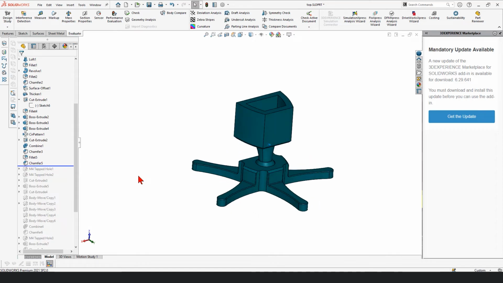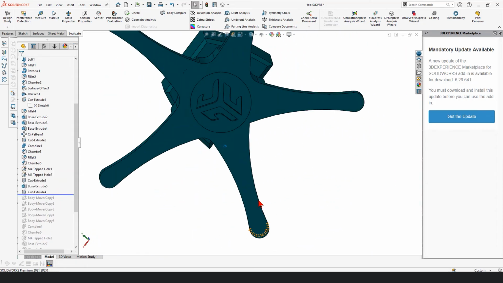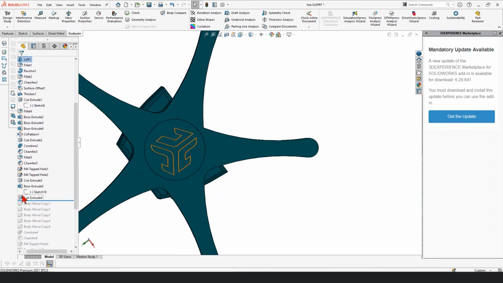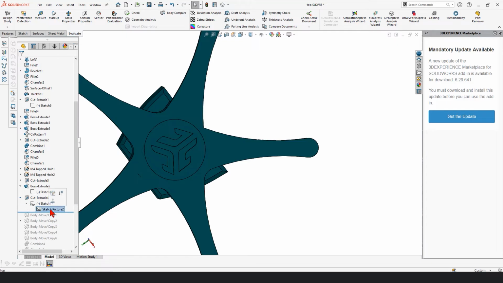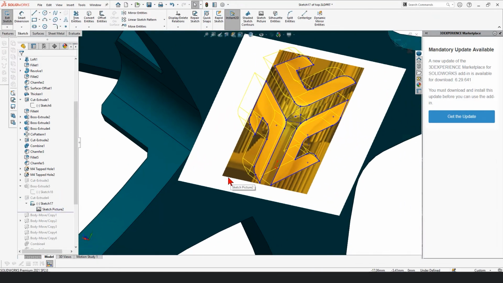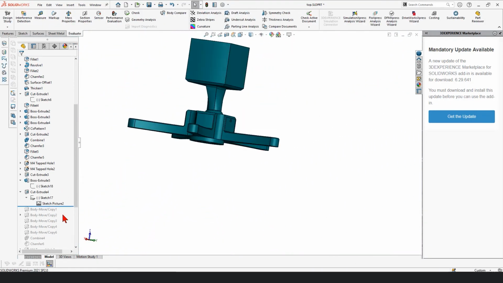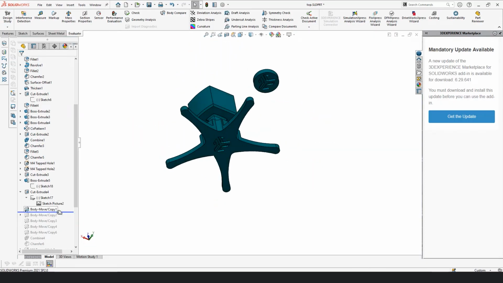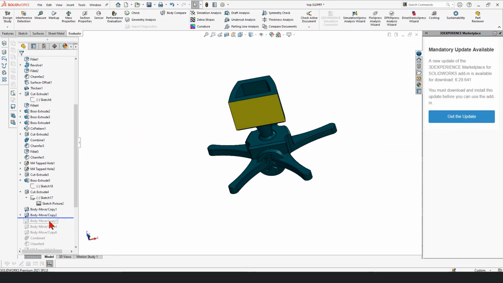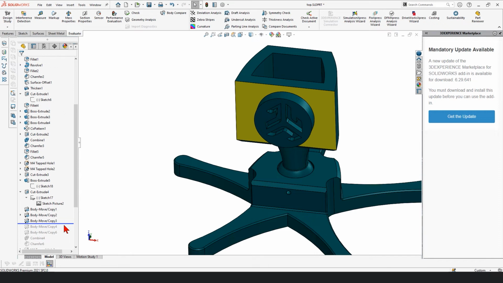But it's a matter of iterating from this point, and the rest is garnishing. If you want to put a logo on it, just like the sketch in the beginning, you could insert your logo into SolidWorks, draw on it, extrude it, and bring it onto your model, and then make everything look nicer.